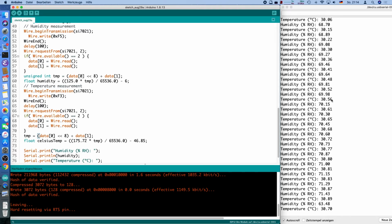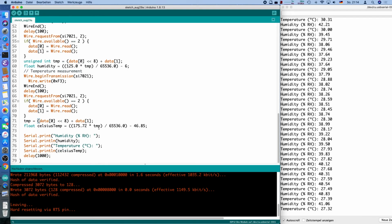So let's take the finger away. We have high relative humidity as well. Now due to my fingers being a little bit sweaty, I guess, or capturing some humidity in there, and it drops down significantly, as you can see, 38% only, which is far lower than it was reporting in the beginning. Going slightly back up. Yeah, it's interesting. You can build your own monitor now, send the data somewhere, use a web interface to publish it, or MQTT, or whatever you like. But for today, I think that's it.